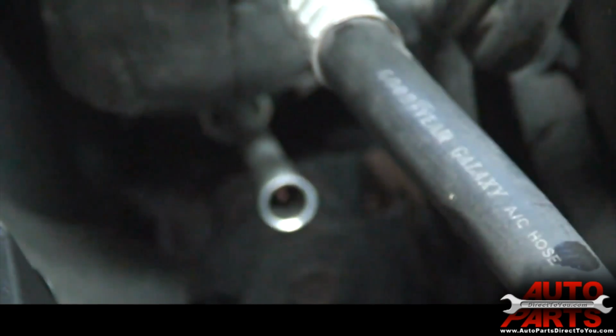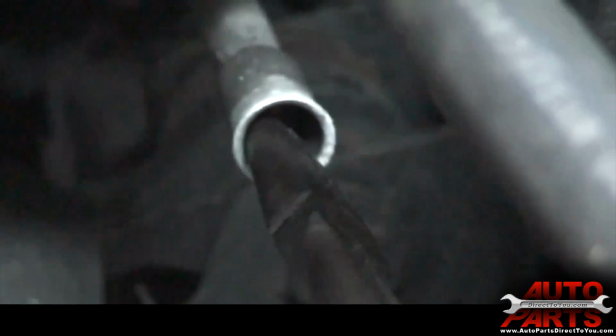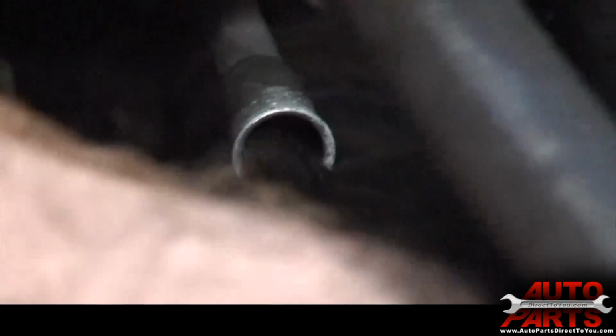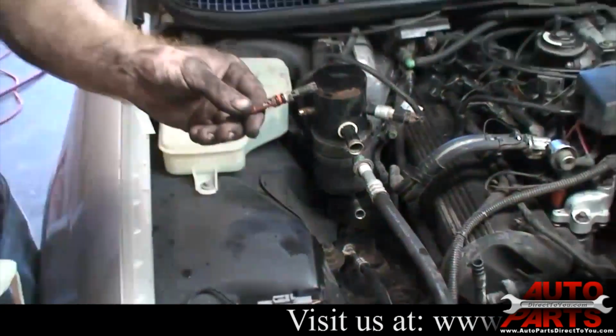All right, got the line disconnected. You can see the end of the orifice tube right inside that line there. All right, we're going to try getting this orifice tube out of here, hopefully on the first shot. All right, this thing's coming out. Oh wow.